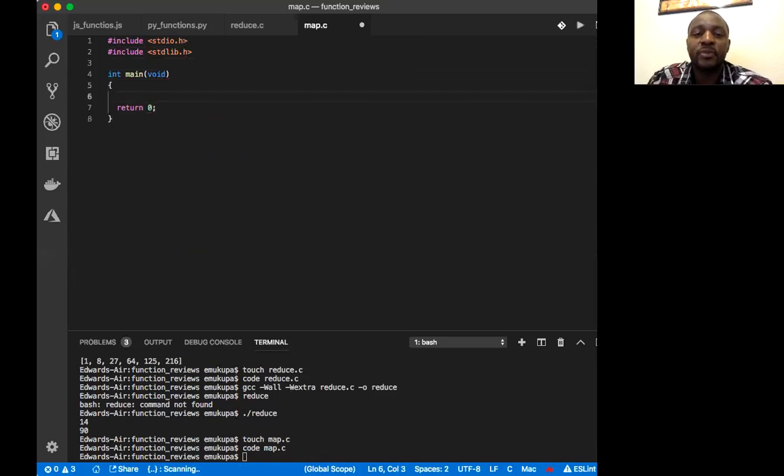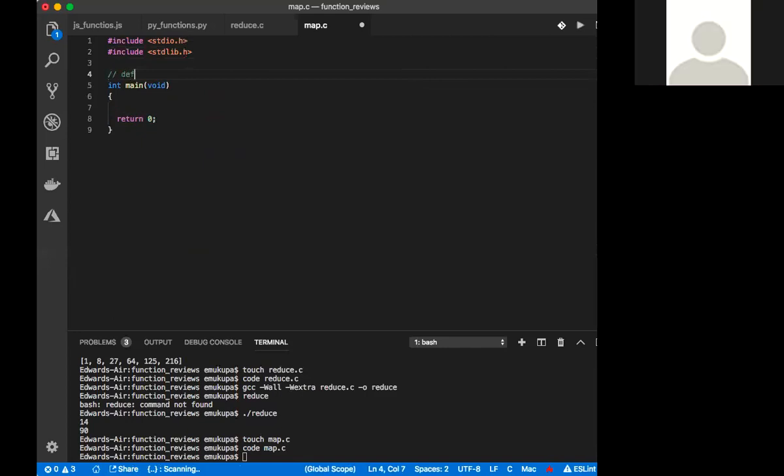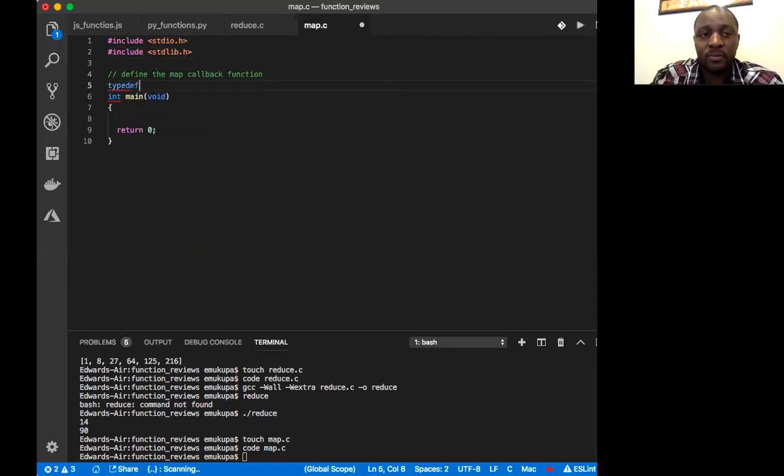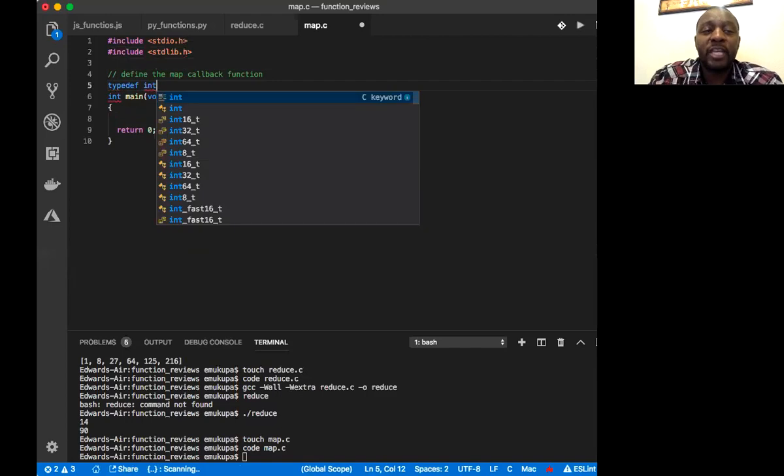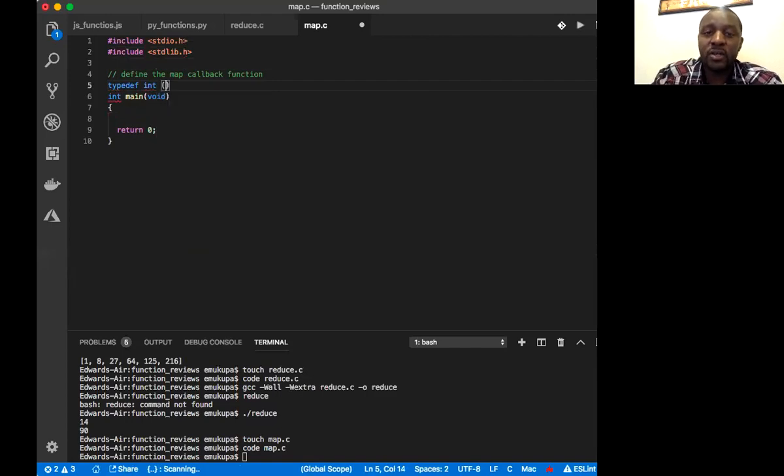All right, so we do have that. Now we need to define the map callback, right? Yes. We're just going to work with integers.